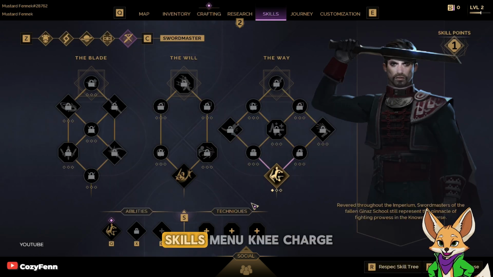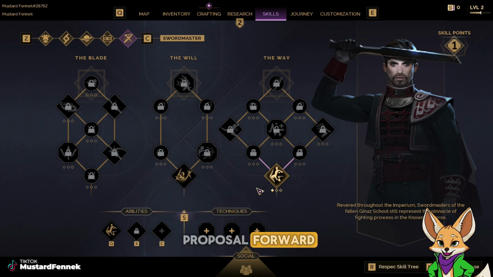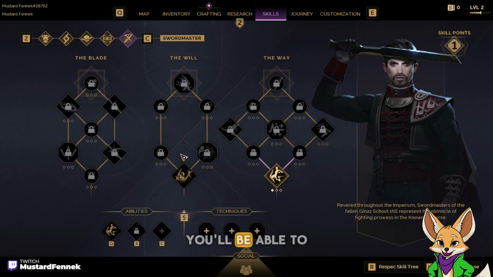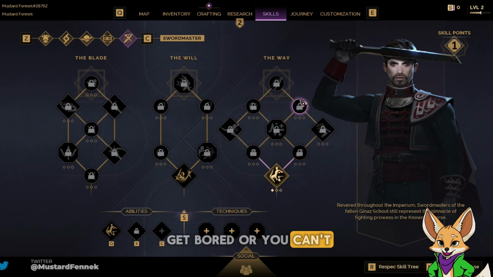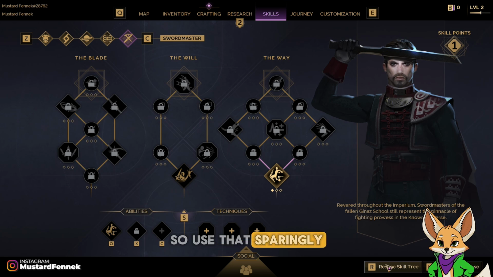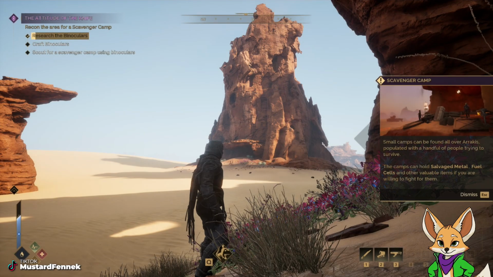You also have a skills menu. We've just kind of got that straight away, which is really helpful. Once we have some points, usually once these unlock, you'll be able to just click one and decide if you want to use it. And then if you get bored, even if you make all of it, you can respec the tree. However, once you respec it once, I think you have to wait 48 hours before you can do it again. So use that sparingly. And to be honest, you'll get points all over the place. You can't really make a bad decision, I don't think.